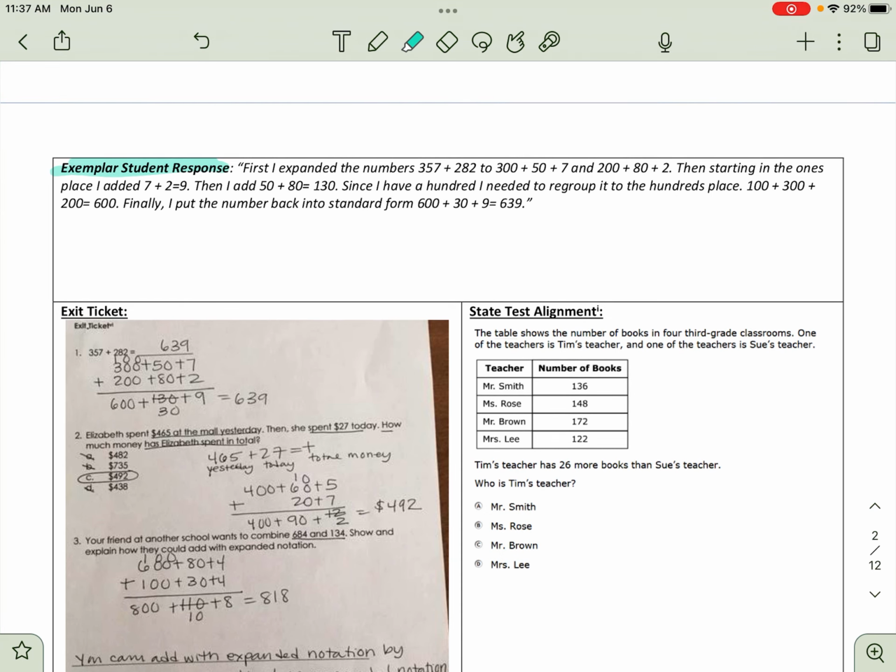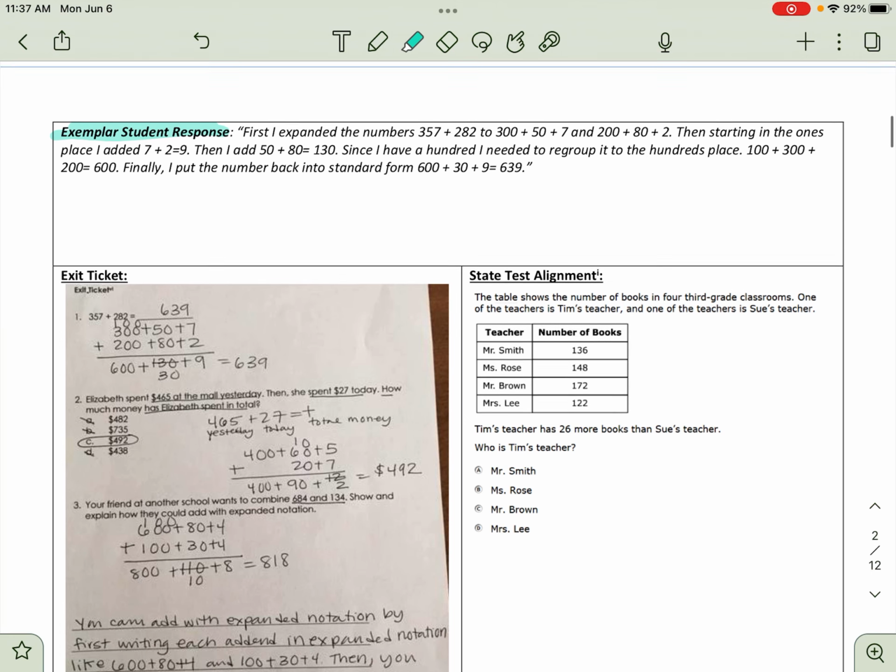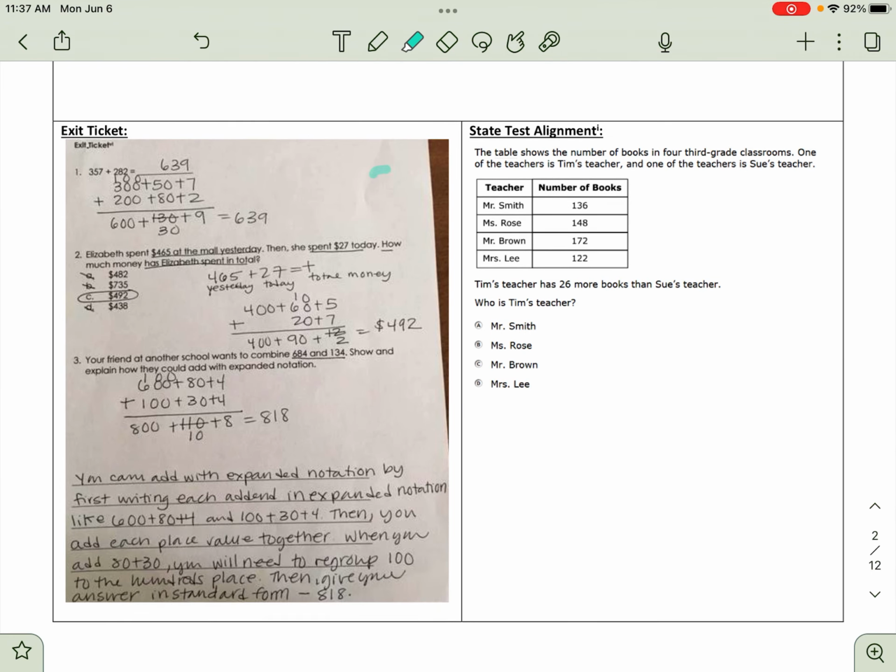Okay, we are getting into an exemplar response. And if there is no exemplar response in the lesson plan, the teacher designs that. Again, we need to know what it looks like when our students are performing at the highest level. If we already have that exemplar, we can say, okay, so they grasped everything except this regrouping part. Here we have an exit ticket that was worked out by another teacher that also includes the criteria for success. So looking at this, I would look at this first and say, okay, here's what the student needs to do at the end of class, and then backtrack from there.